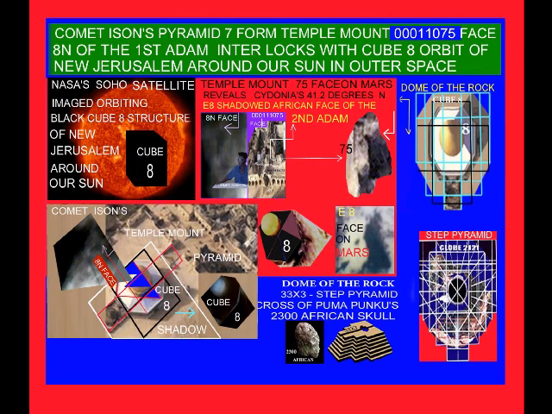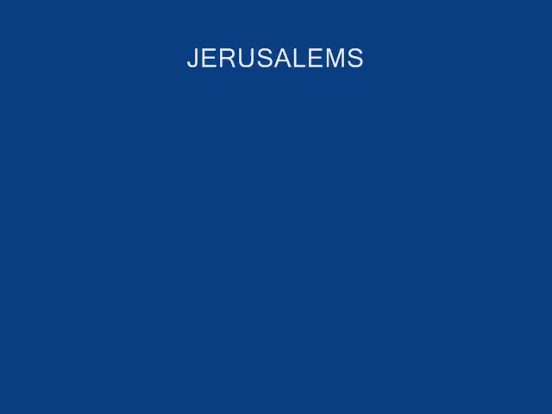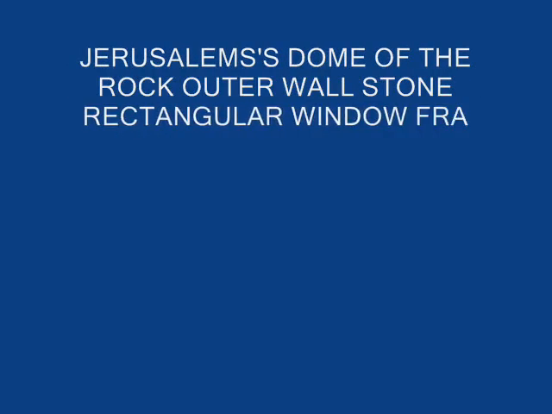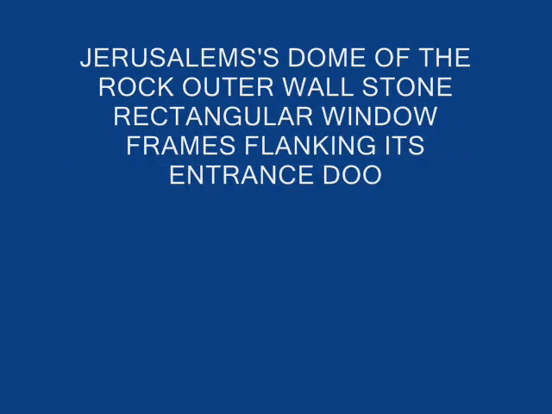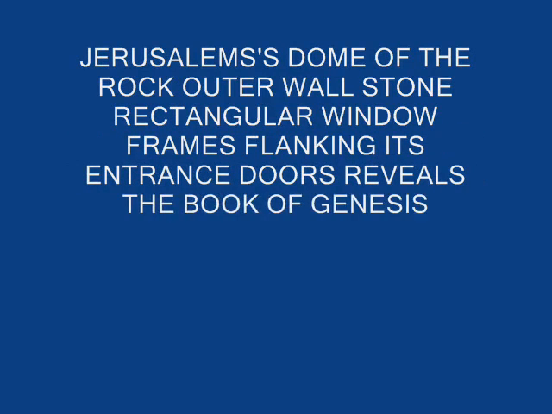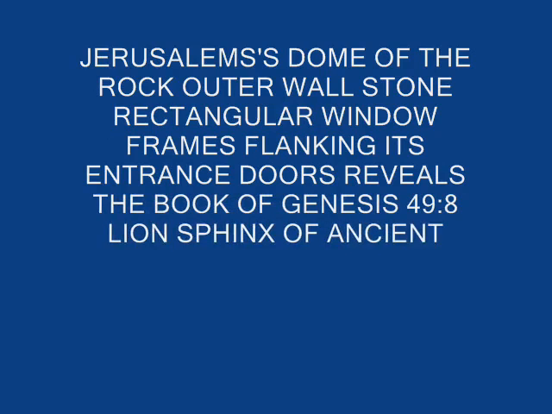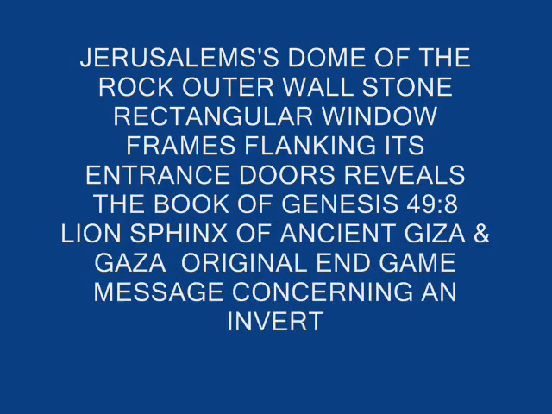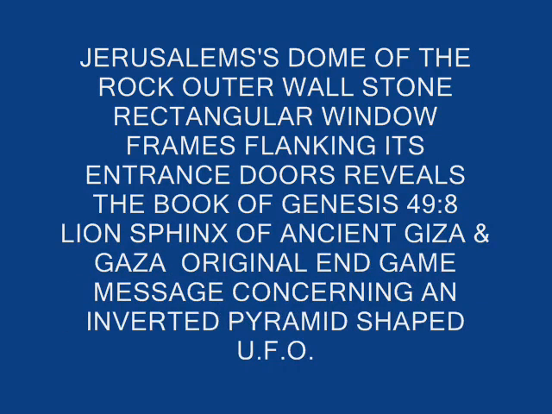Now, the end game then deals with black space. Okay, but who initiated the black space? Second creation of our solar system, because that's what it is. It's that this inverted pyramid-shaped UFO, in which the Chinese satellite imagery film in orbit, moving through our solar system. It's a huge pyramid connected to the Isaiah 19:19 Giza pyramids back here on Earth, and the stealth pyramids in South America, and Babylon, and the stealth pyramid in Egypt called Saqqara.